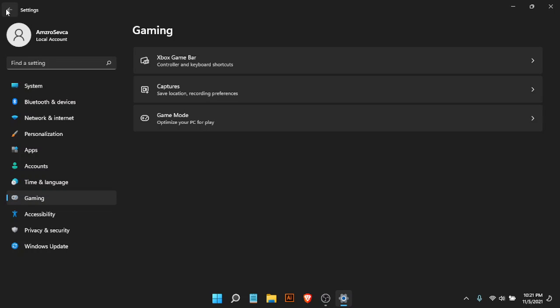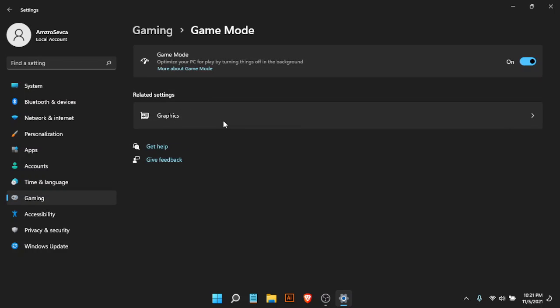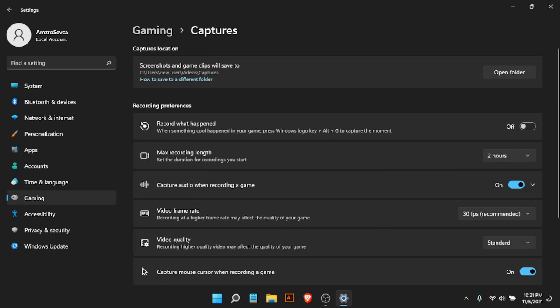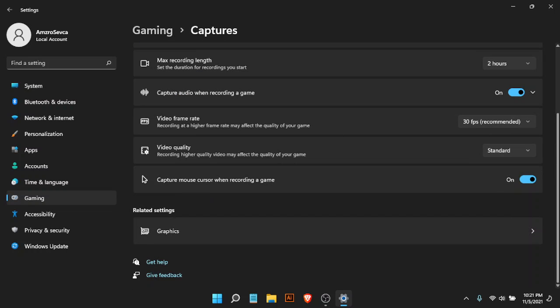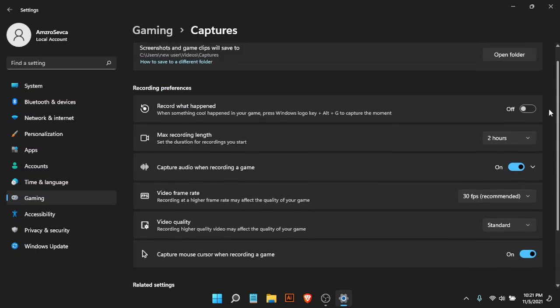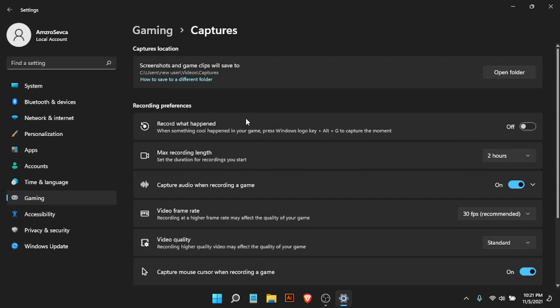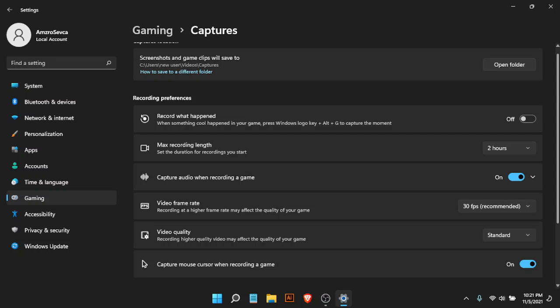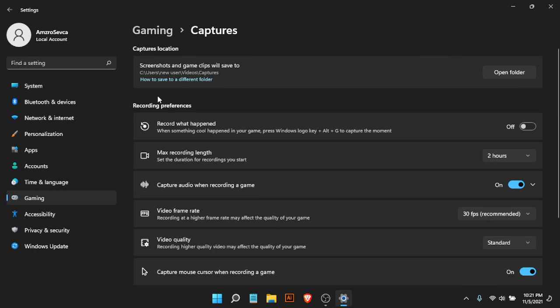Of course, I still recommend OBS because there's obviously a lot more you can do with OBS that you probably cannot get out of Windows 11 settings. But in terms of simplicity, and for people who just want to record their gameplay and not have to worry about anything else, this works perfectly. And there's also streaming with OBS, which I don't think you can do from the settings of Windows 11, so... Screenshots and gameplays will save to there.